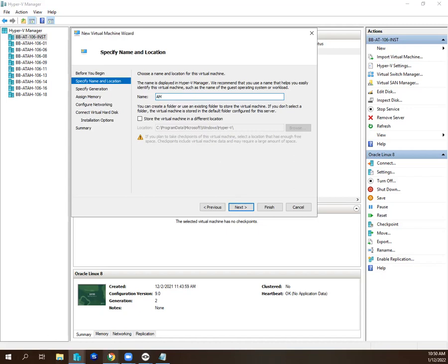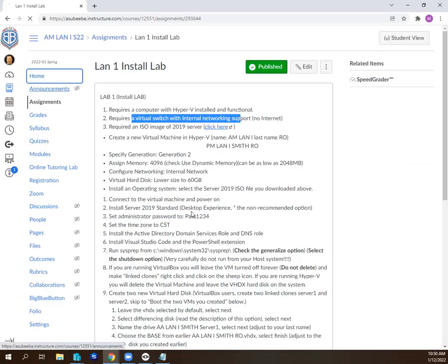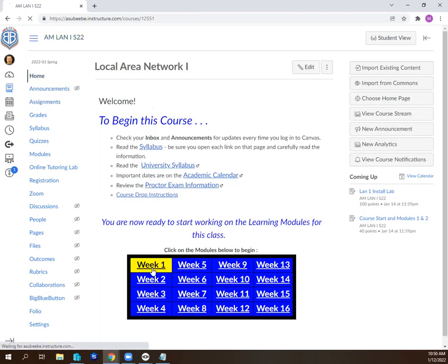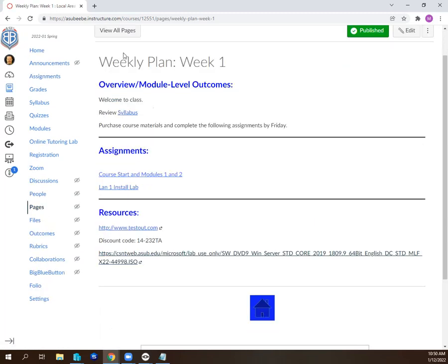And what we're doing, we're quasi-following the instructions under week 1, if the internet's not broke. It's going to show how to get this lab 1 here. That may have been real quick, but I clicked on week 1 under the home page. It's the LAN 1 install lab.